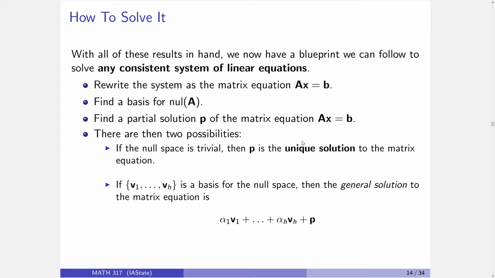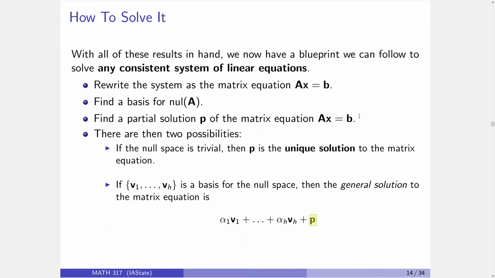The null space is trivial, meaning that you have unique solutions. As we've already proven, null space is trivial means the rank is full, and full rank guarantees unique solutions. Or the null space has a basis, and then the general solution is any linear combination thereof of these things plus the particular. And that part's not surprising, because if you do A times this, that is going to equal 0. So you're looking to solve AX equals B.